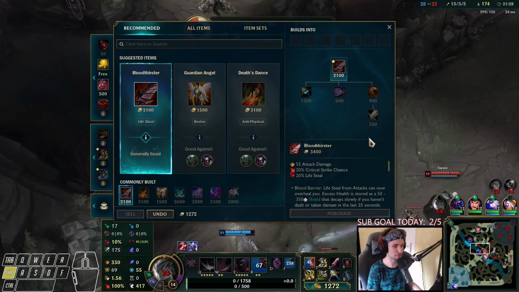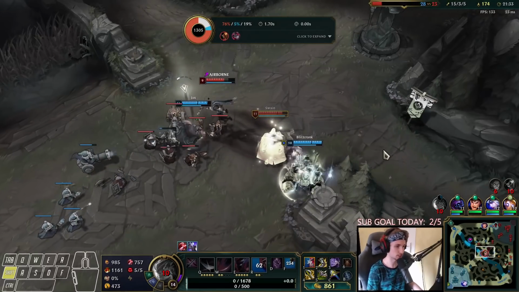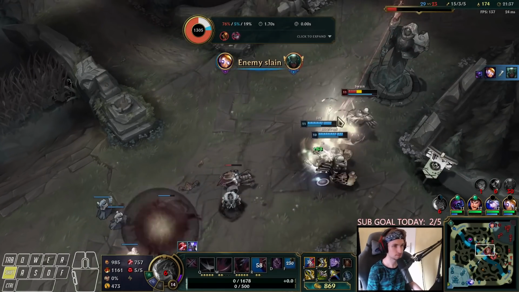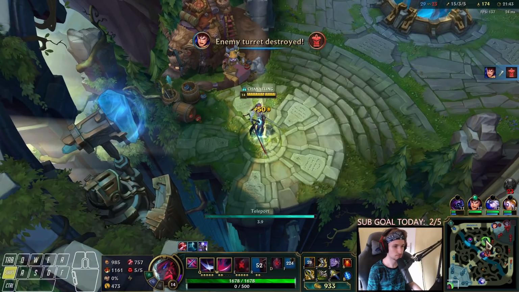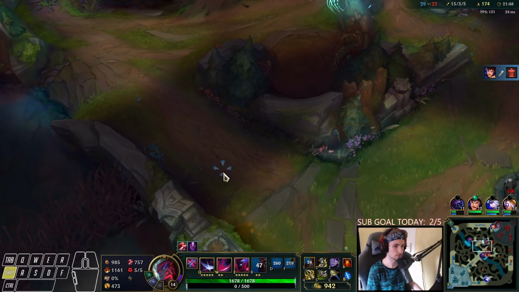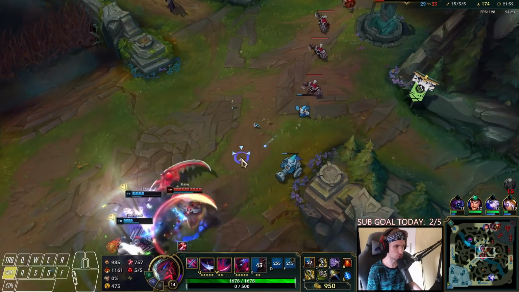So let's go for BF. I'm gonna sell the Thorn's Blade now. Just get crit. Okay. Man, Akshan is a serious champion problem. I'm just saying. This champion is pretty unbalanced if it comes down to reviving.